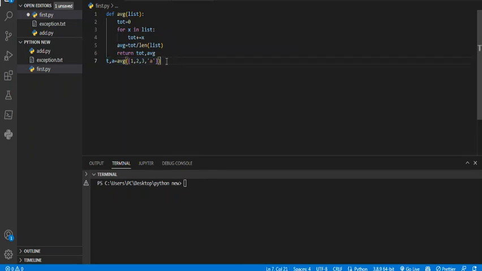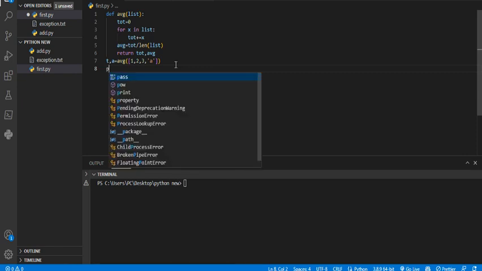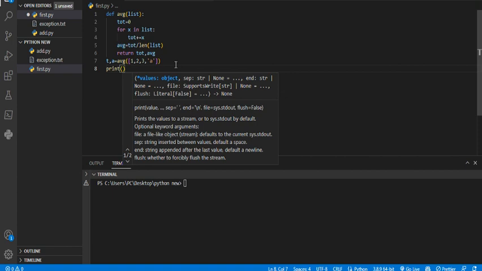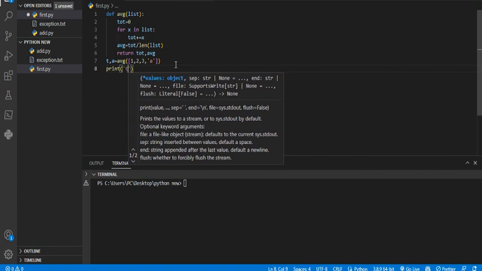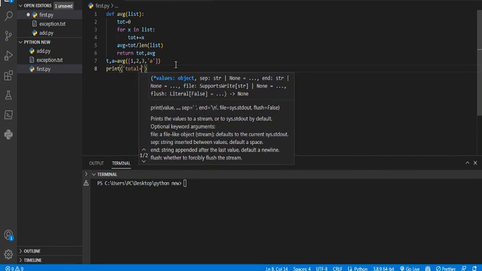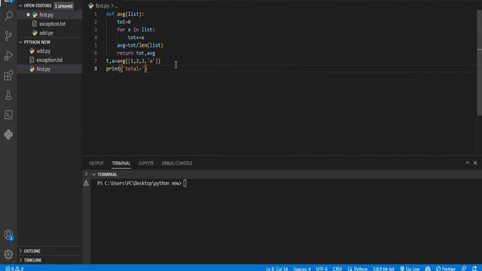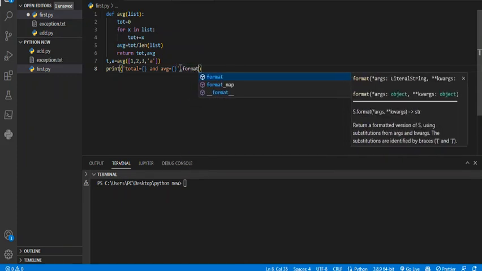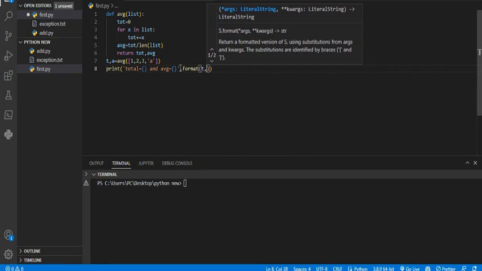We are passing this argument to this parameter, and we'll print it first here. Print total is equal to, and average is equal to, dot format t comma a.